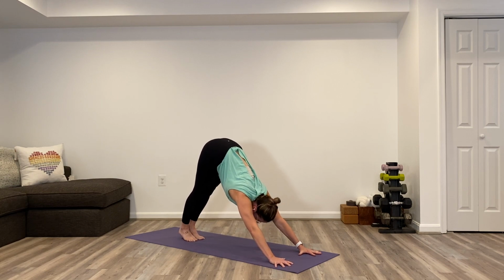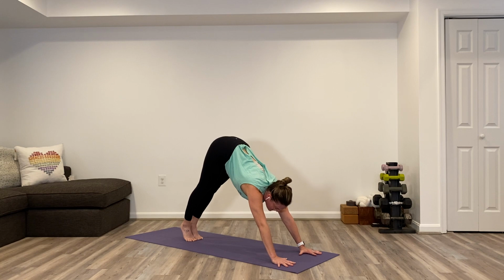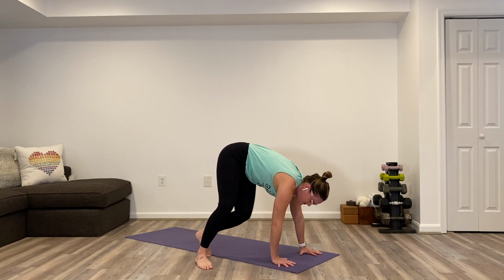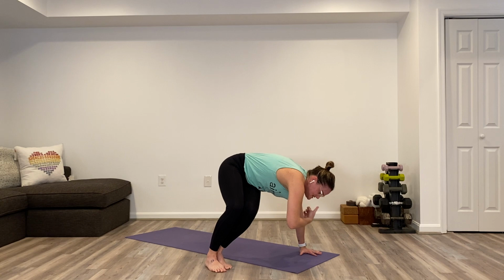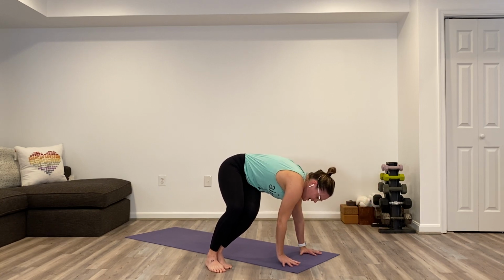Look towards your hands. So from downward facing dog, look towards your hands. I'm going to ask you one more big complicated pose. Walk your feet over towards the right side, kind of off the mat like you did from that bridge pose. Most of my weight is on the left hand, pretty free here on the right side for now.